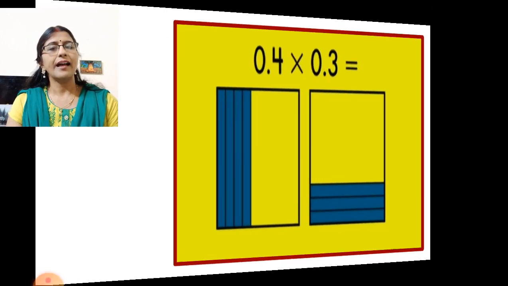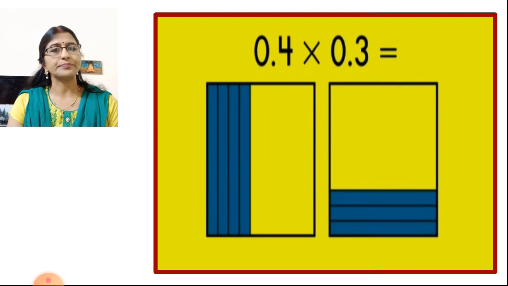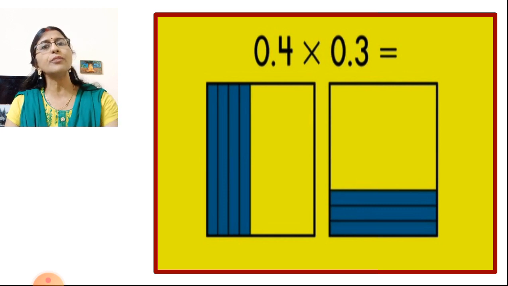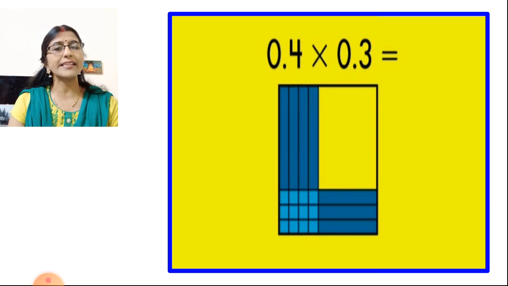Now let us see how to multiply decimal fractions and show it in pictorial form. Here you can see 0.4 is shown by shading 4 parts out of 10 parts. In the same way, 0.3 in the other square, you see 3 parts are shaded. And now we are going to multiply these two. Multiply means we have to combine. So now here you can see both are combined, and you can see a part which has the combination of both the colors. You can see those small squares, they are a little lighter in color than the other 2 parts.